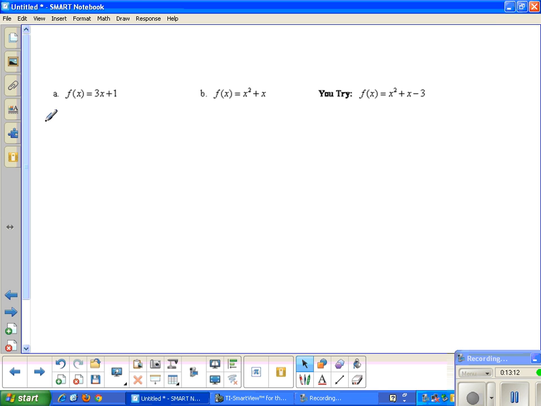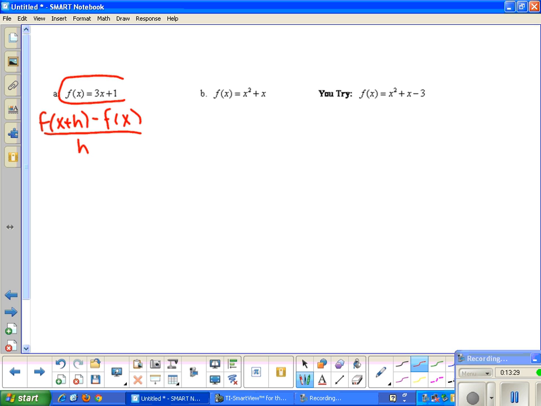So we get f of x plus h minus f of x all over h. So again, we have the 4, which is right here. Now instead of plugging in numbers, we're plugging in variables. So we showed before, if I were to do f of 2 minus f of 3 over h, what would you do? You would plug 2 into the equation, then you would plug 3 into the equation, subtract the two, and divide by h. But instead, we're not using numbers, we're using variables.